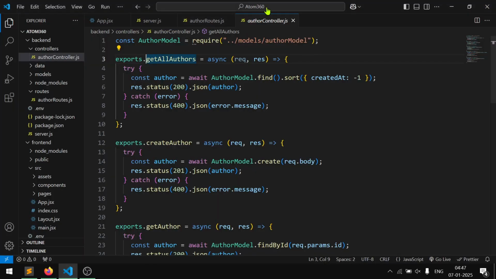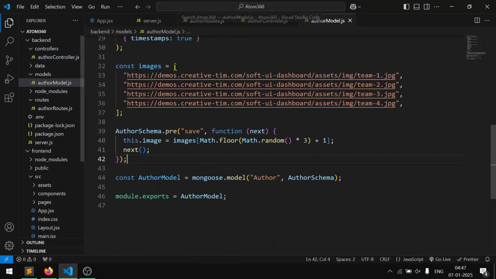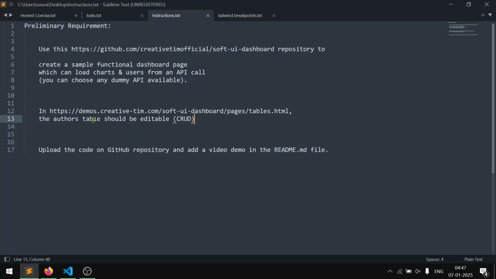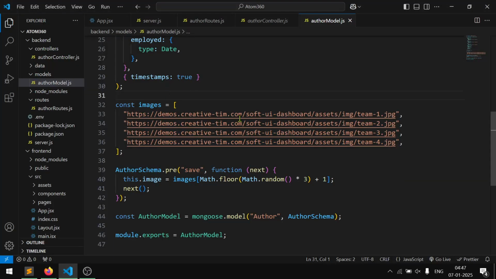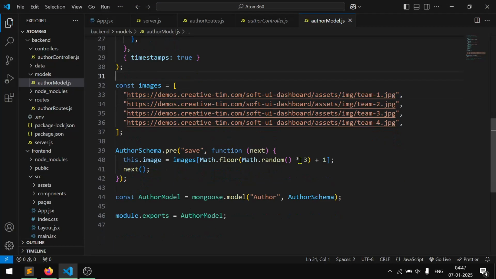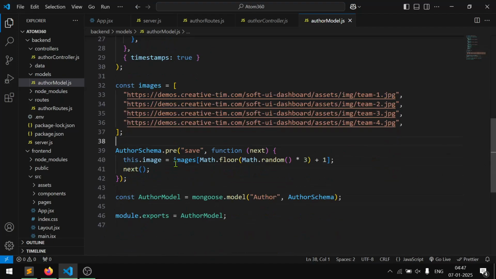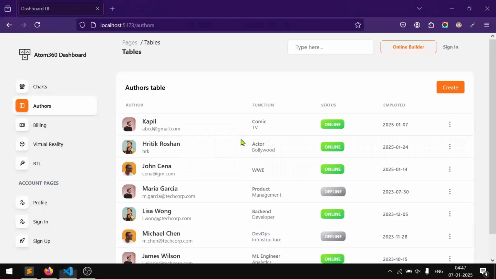We actually have 4 different images that were on this website itself. So I got the 4 images, and I generated 4 random numbers, and using this we are basically getting an image. So this is set by default. A random image out of these 4 will be set by default. That's how we're getting the image, and the rest of the things are filled by us.